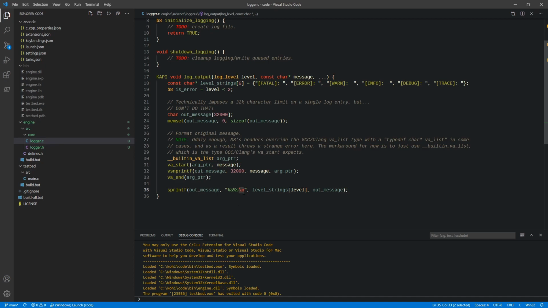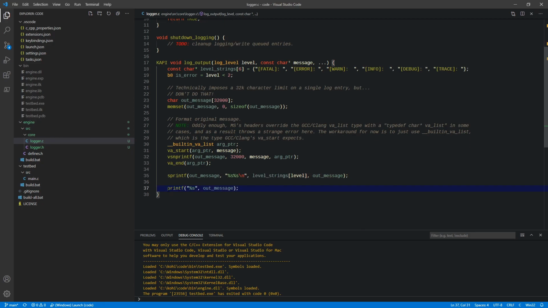This is the escape sequence for a new line, so that in the console, all of our log messages appear on a separate line. And this will actually ring true for files as well. So we're basically going to say we're going to output two strings and then a new line. The first string is going to be our error text right here, or level string. So it'll be one of these, whichever lines up with log level. And then the second one will be out message. And so this is how we're actually going to perform that prepend operation, right here.